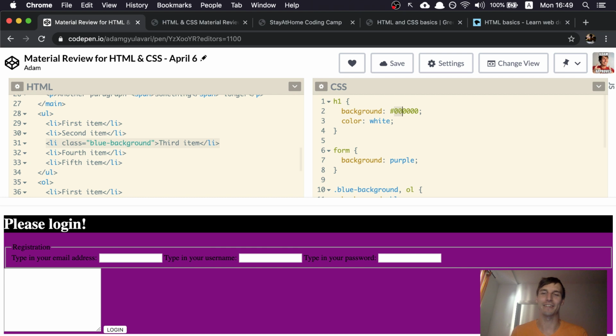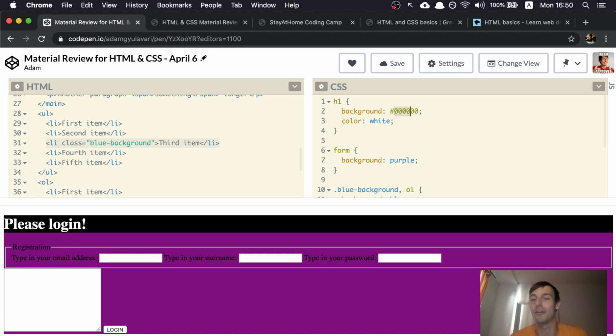The first 2 are going to be the amount of reds in the color, the second 2 are going to be the amount of greens in the color, and the third 2 are going to be the amount of blues in the color. If you think about the first letters of the colors, then you will be able to figure out what this means.